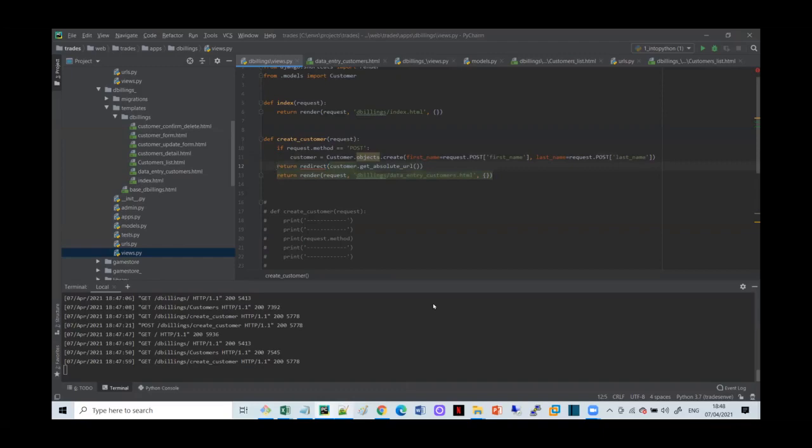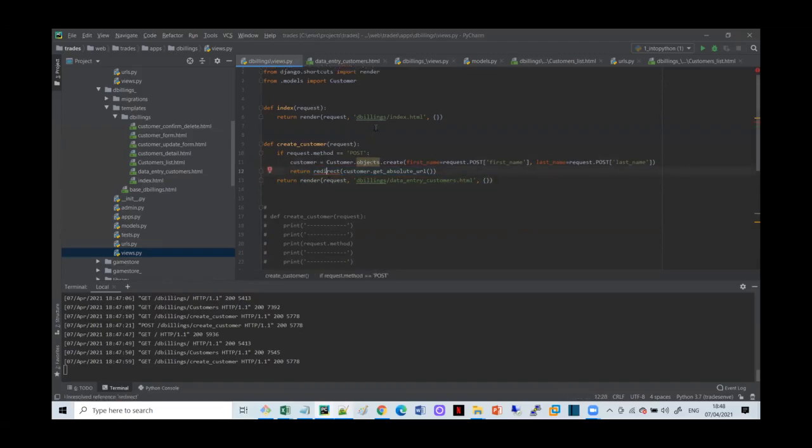By the way, when it's a post and you have a return, this line will not be executed, only this one. This one tells me redirect. Yeah, but I don't have redirect here. That's why I got those lines here. Redirect is a special function that Django has made.